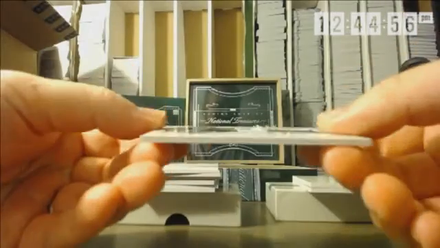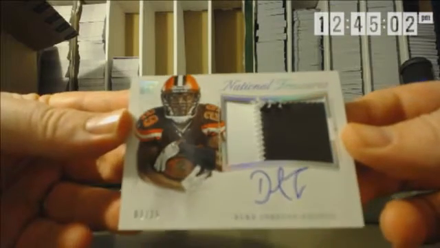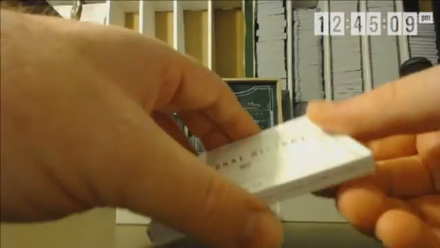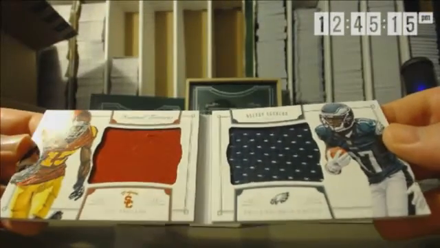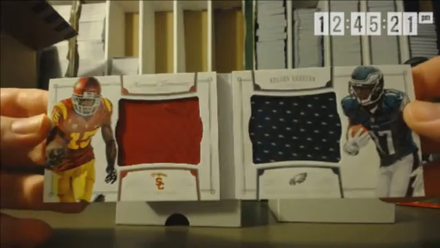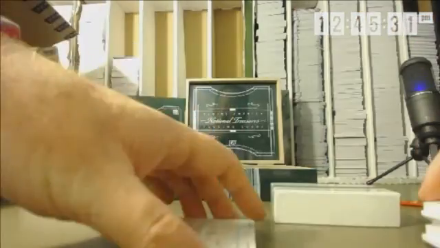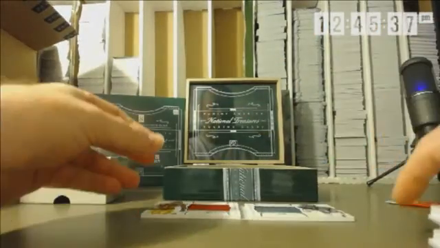Got a rookie patch auto. 3 of 25. Duke Johnson for the Browns. And a book. Nelson Aguilar for the Eagles. USC Trojans, Philadelphia Eagles. It's kind of cool. All right, guys, that is box number 1. Let me get a picture here. And we did have 10 cards, so.